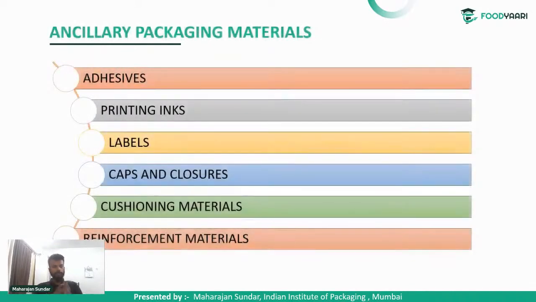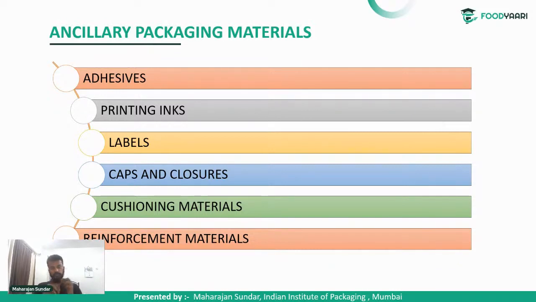Okay, we'll get on to ancillary packaging materials. Ancillary packaging materials are those without which a packaging will not be complete. Following is the list of ancillary packaging materials. Ancillary packaging materials are the ones which make a product or a packaging complete. Remember this term, ancillary packaging material. Without ancillary packaging materials, a packaging will not become complete. These are the major ancillary packaging materials.